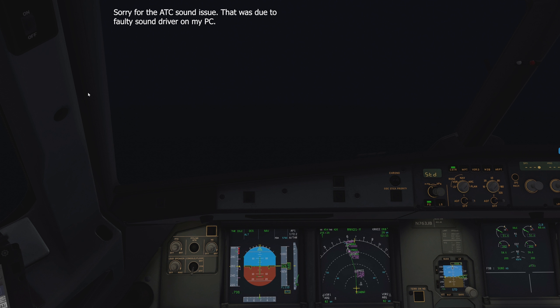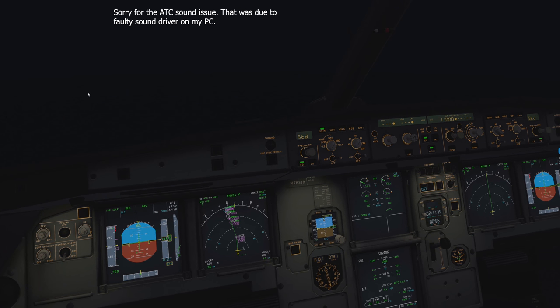JetBlue 711, contact Albuquerque Center on 124.32. 124.32, see ya, JetBlue 711. Runway 00 Delta Whiskey, depart to Sequoia VOR, heading 010, and I'll be able to approach shortly after. Alright, Sequoia VOR, then heading 010 Delta Whiskey. Albuquerque, good afternoon, JetBlue 711, we're descending via the Kirky 3, runway 21 transition. JetBlue 711, Albuquerque Center, Roger, Albuquerque Altimeter 3004, JetBlue 711.